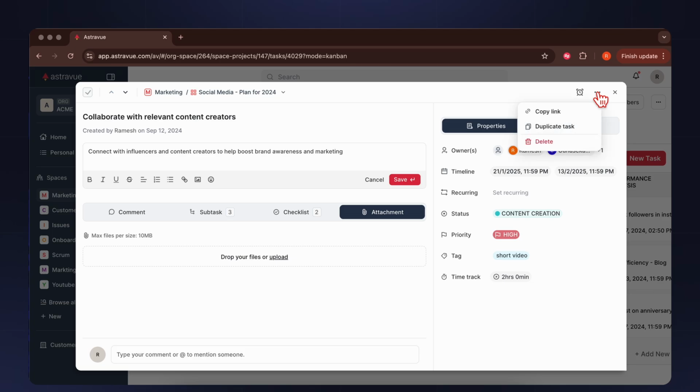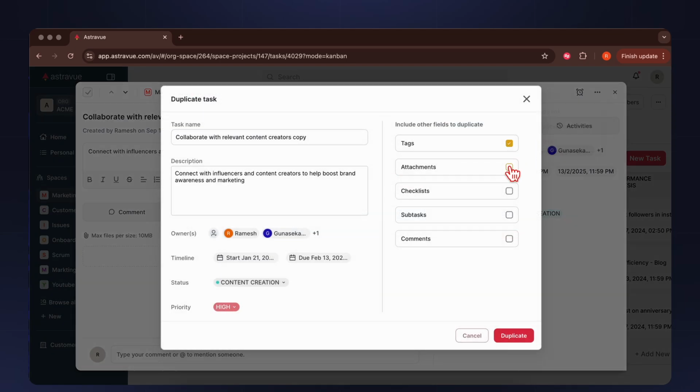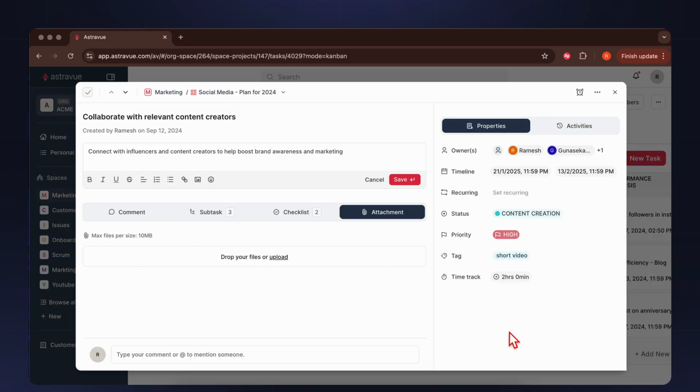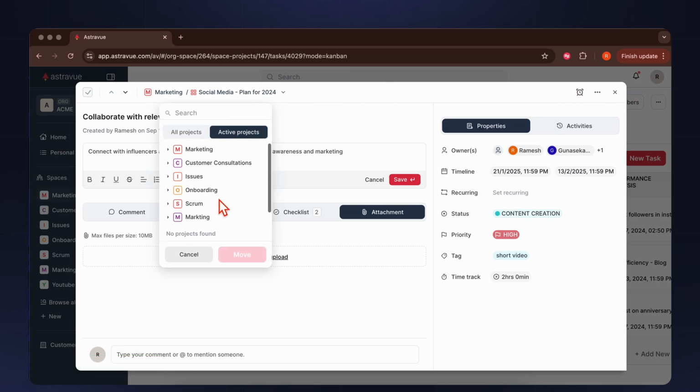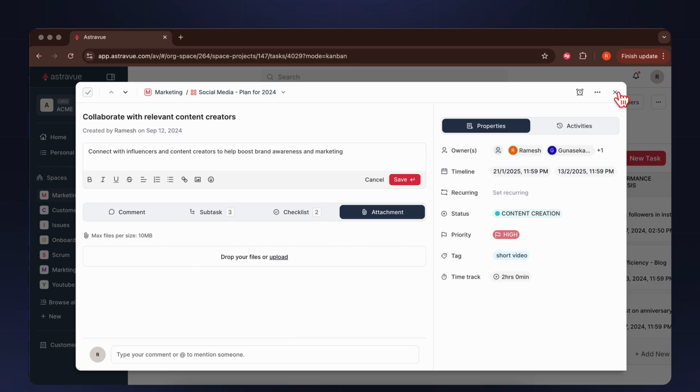And let's say I've created a complete task, and this has to be cloned for another project. This is a common task. So instead of you creating all these tasks, subtasks, checklists, and everything from the beginning, you can quickly duplicate a task and ask the system to include all of this for you, and it's going to create a copy task. Just saying it here, and it's going to create the same task with everything that you just set here, right? And if you want to move that task to another department or another space or a project, you can quickly move it from one project to another from here. So you don't have to create everything.